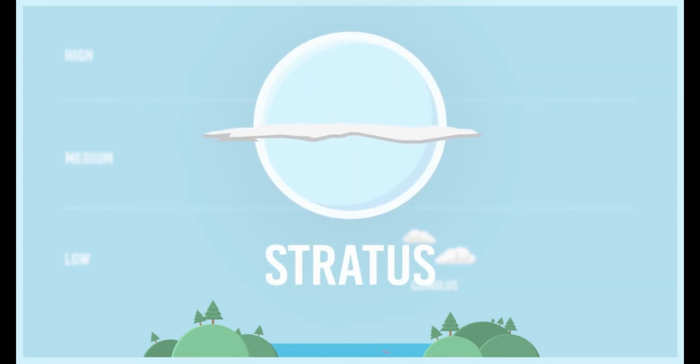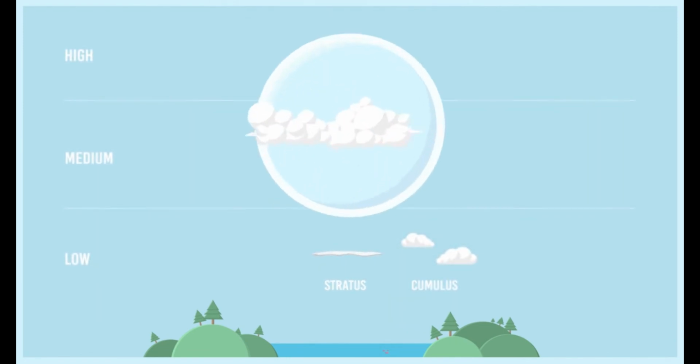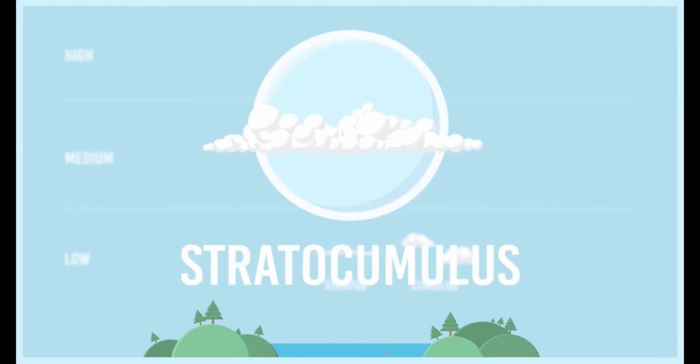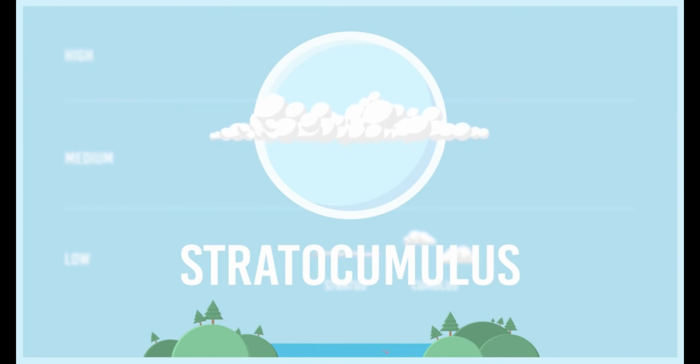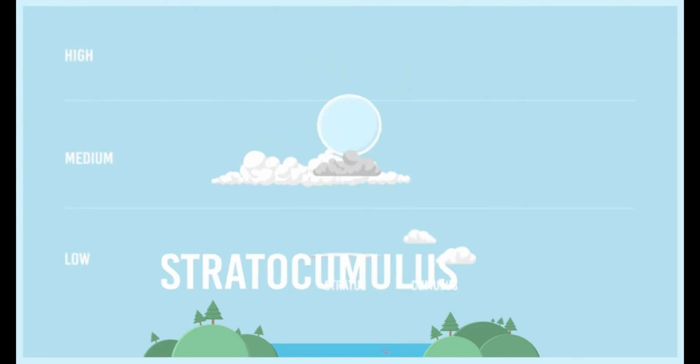Stratus. Stratus means layer in Latin. They are a low, featureless, hazy cloud that blankets the sky that you would see on a grey, overcast day. When stratus is on the ground, it is known as fog. Stratocumulus, another low-level cloud, ranging in colour from white to dark grey. They often appear in lines that cover large patches of the sky, with the odd break.